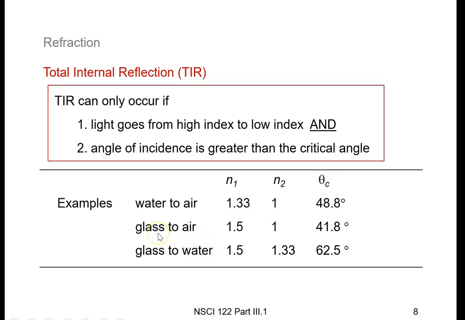If the light ray is in glass with an index of 1.5, trying to enter air, the critical angle is around 42 degrees. And glass to water, indices 1.5, 1.33, about 62.5 degrees. So again, let's say like in an aquarium, there you might have a light ray in glass trying to enter water. For this particular interface, if the light ray comes in at an angle greater than 62.5 degrees, all of the light will be reflected back into the glass. None will enter the water.